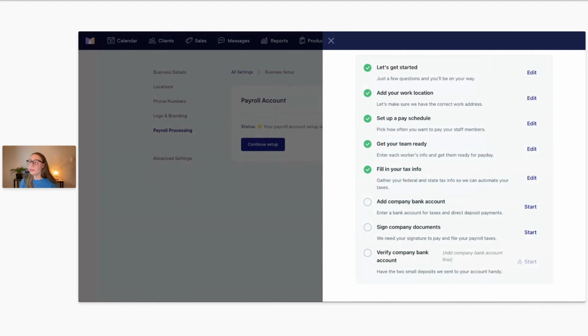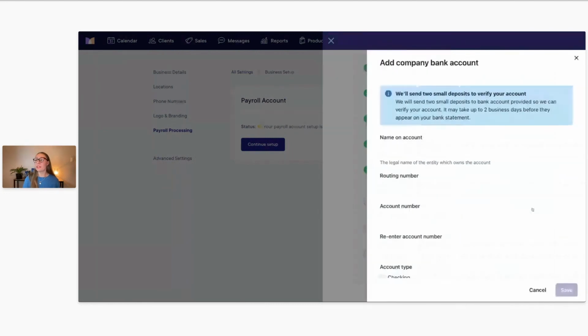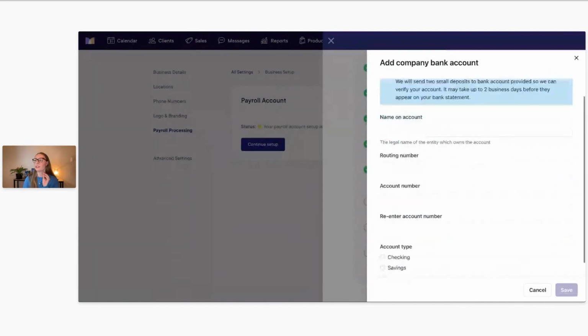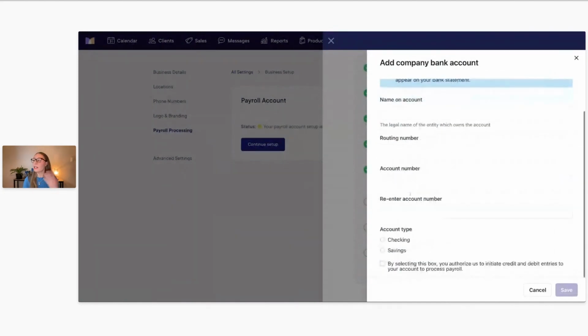Then what we need to do is add our company bank account information. So again, this is the bank account that you're going to use for taxes and your direct deposit payments as well. So let's go ahead and start that. At this point, you would go through and add the name on the account, the routing number, the account number, then choose what type of account it is.